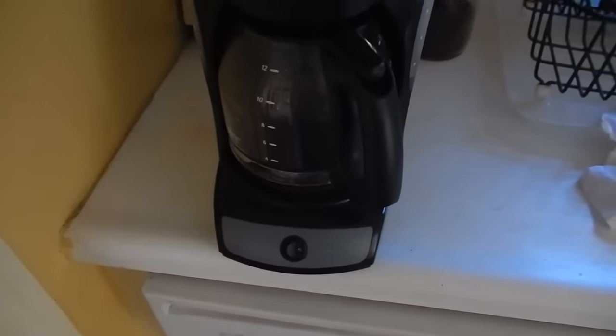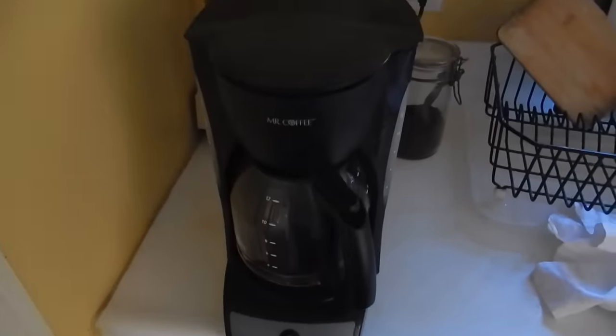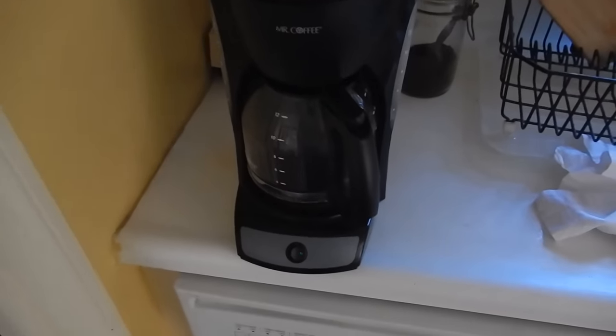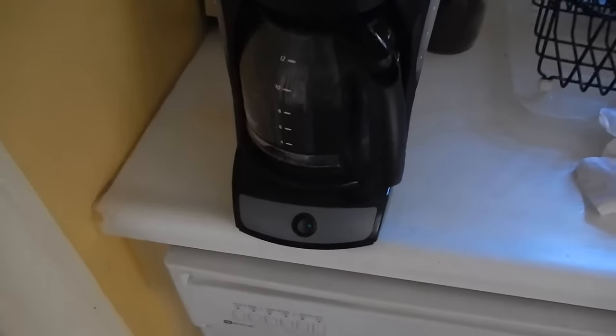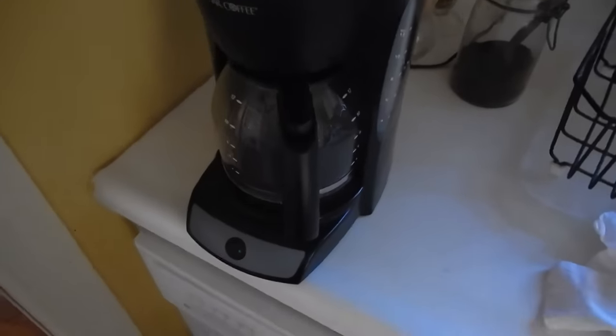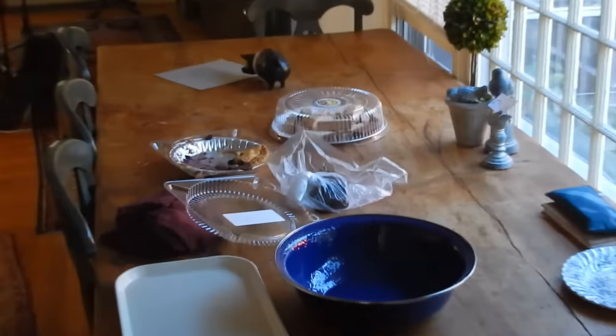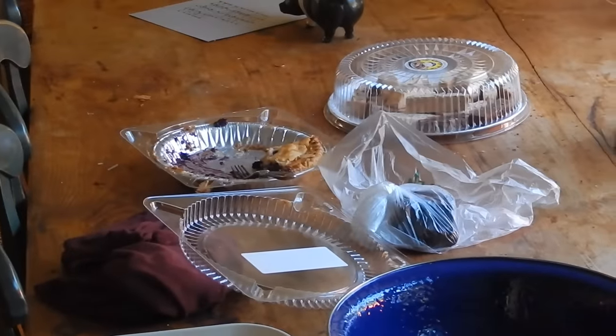This is the most important part for the morning after the pig roast. Some nice fresh brewed coffee after dragging yourself out of bed, and some leftover blueberry pie for breakfast.